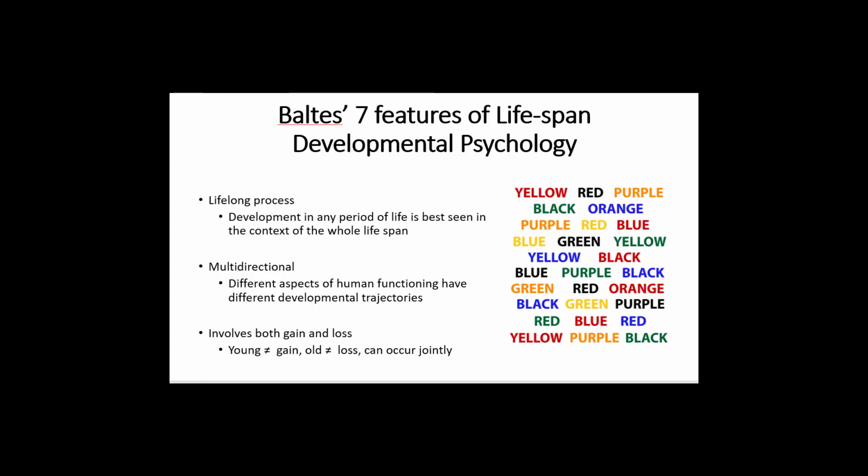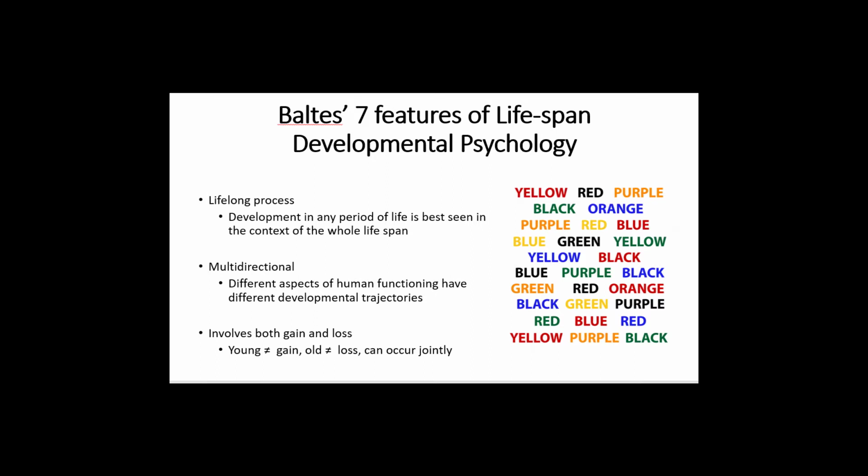Now let's walk through Baltes' 7 features of lifespan developmental psychology. And some of them we've already covered, and I'm not going to read all these things, but development is a lifelong process. So kind of the old school way of thinking was, okay, you develop until you're 10, 12, say 18 years old, and then you're done. No more development. But that's not how development is seen now. Development is thought of as a lifelong process.